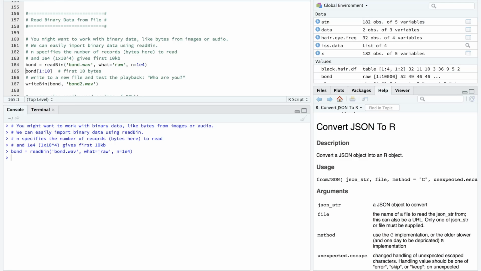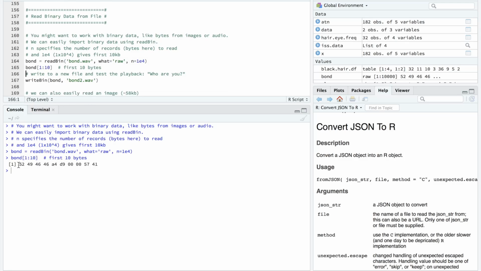Okay, so we're going to load this file, which is bond, and let's take a look at just the first 10 bytes in this. So we can see here we get a vector, which shows us our bytes, and these are just the first 10 bytes of what we've read in. You may not have seen this before, and you don't need to understand what these are for this tutorial. Just know that those are essentially just the representation of our bytes in this case. And the default here is showing just 2 bytes at a time.